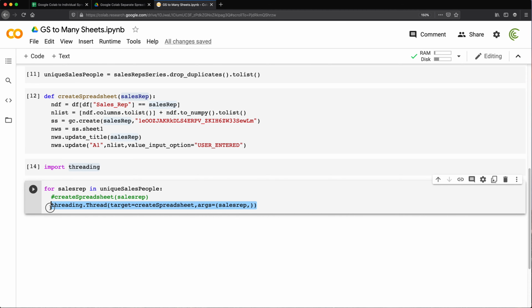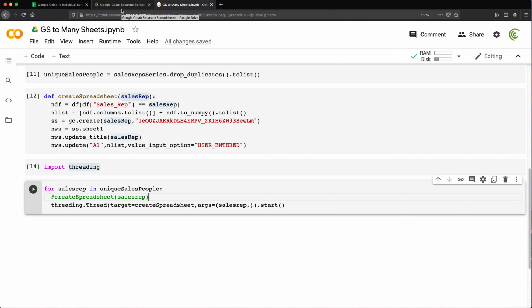So this will basically create the thread. To run it, you need to call this method dot start to make that happen. So after that, I'm going to do dot start to actually run that. And that will basically just run this function with this argument, and it will not wait for this one to finish. It will run the next one and the next one. And that way it will be similar to us running all of them at the same time. So hopefully that will make the whole thing a lot faster, right?